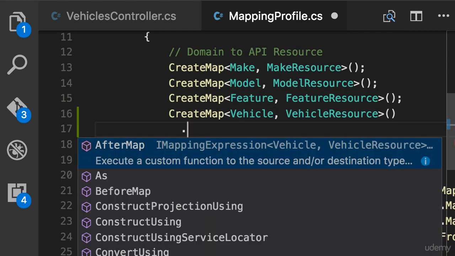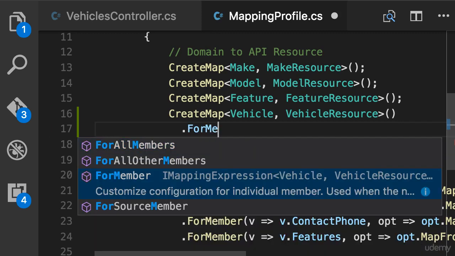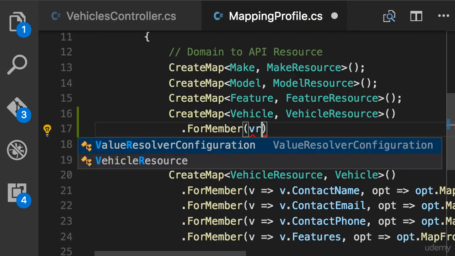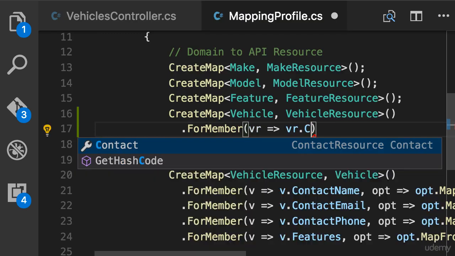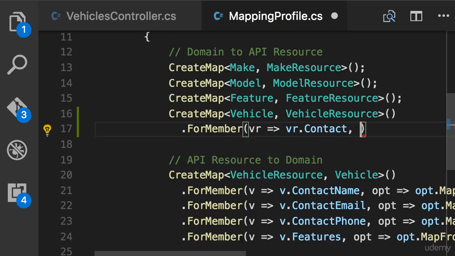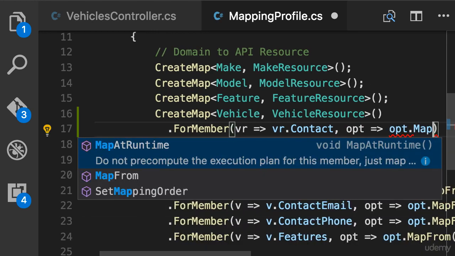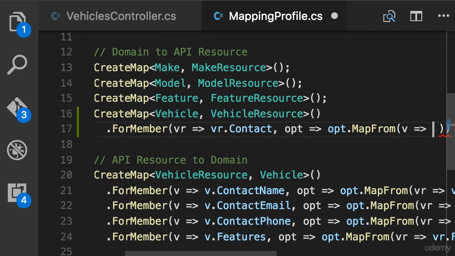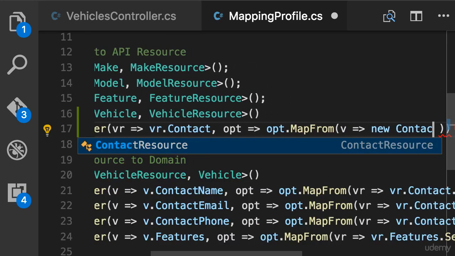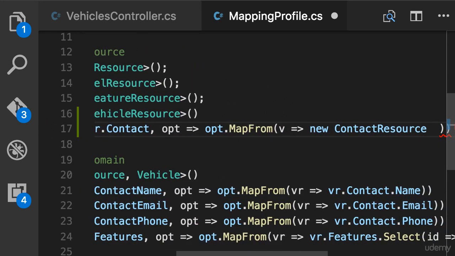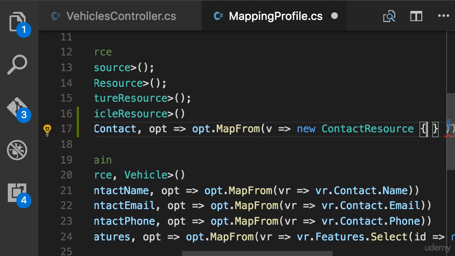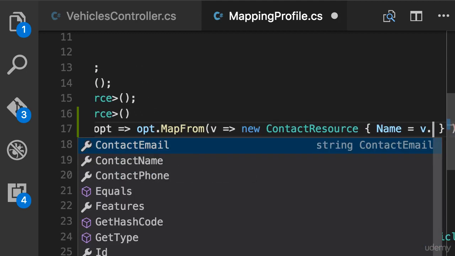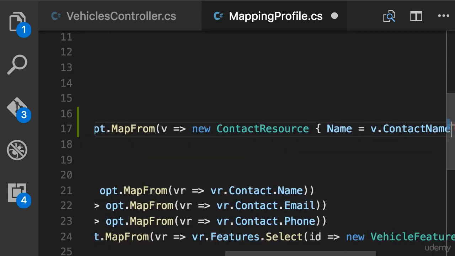Now here we need to do the reverse of what we did earlier. So for member, vehicleResource.Contact, we want to map this from our vehicle. Now here we need to create a new ContactResource object and set 3 properties. So Name is going to be v.ContactName.